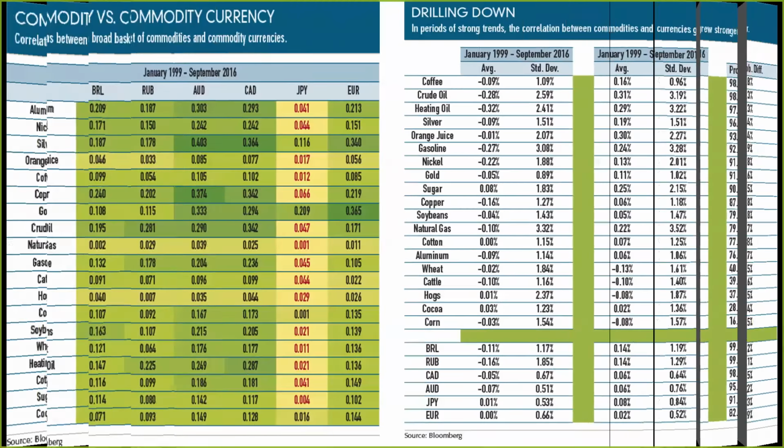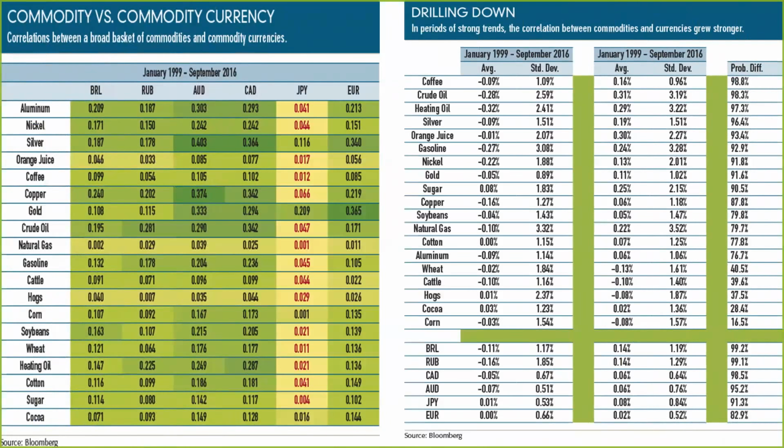Okay, so this is a chart, and this is a 7-year sample period. Now, it ended September of last year, but that's a pretty good chunk of data. So these are fairly long-term studies, and they reveal some of the strongest, most consistent correlations between commodities and currencies. Let's just see if we have a sense of this. Knowing what we do so far, the closer to 0, weaker the correlation. Closer to positive or -1, stronger the correlation.